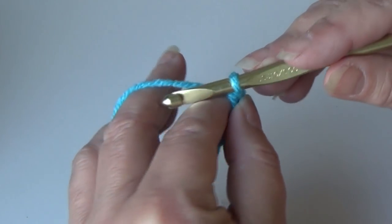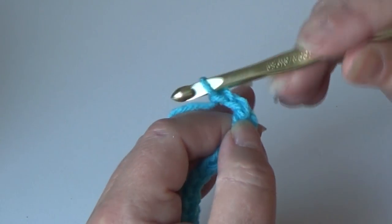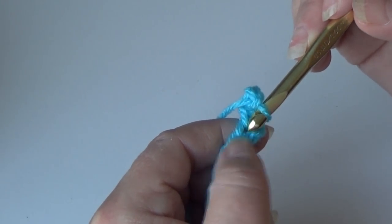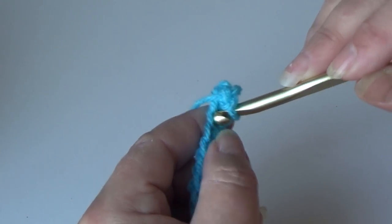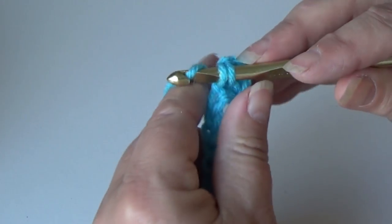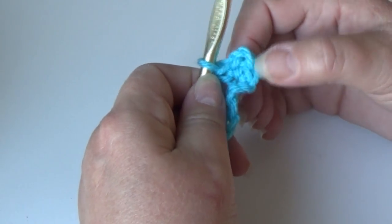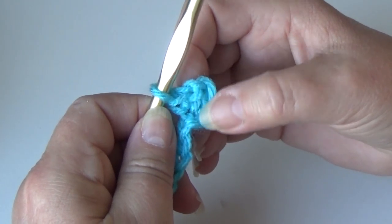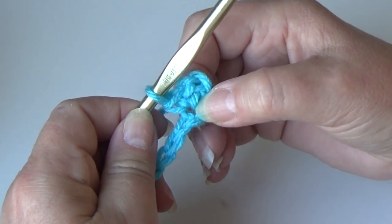Now you're going to chain two. Now you're going to work a single crochet into that same chain that you worked your previous single crochet. So right in this chain, insert your hook, yarn over the hook, pull it through the chain, yarn over the hook, pull it through two loops on hook. So this is your first single crochet V stitch. You've done a single crochet, chain two, and a single crochet all in that same chain space.